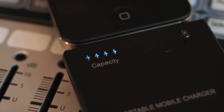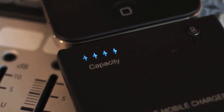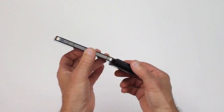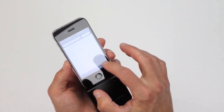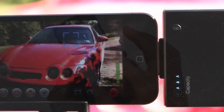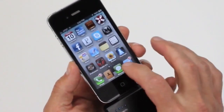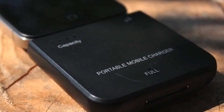Turning your iPhone on airplane mode or powering it down for a while will also speed recharging and increase the chances of charging your iPhone closer to 100% before the backup battery runs out. And you can use your iPhone and iPod while the charger is attached. Because of this, this battery saved the day several times for me when I was shooting time lapses or on location doing a video shoot. But you have to realize when you do this, you're using power as it's going into your phone.